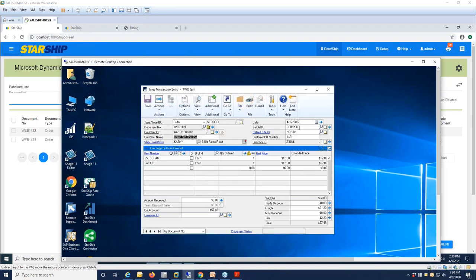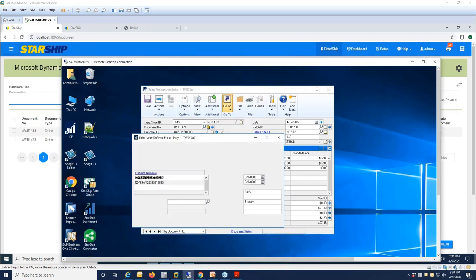Batch ID, I have all my orders after they're shipped move to a shipped batch, so we can tag that batch on the right back. You'll see the customer PO number. I'm using the web order number here. You have the marked up freight here with any kind of handling or discounts that you want to apply, so it'll be passed on to the invoice. My user-defined fields, I have the tracking information for both of my containers here. Here's where I flag the platform that it's coming from.